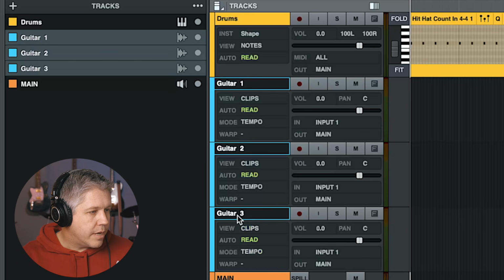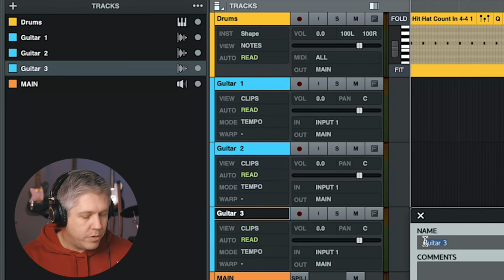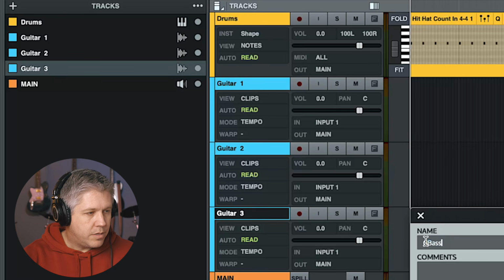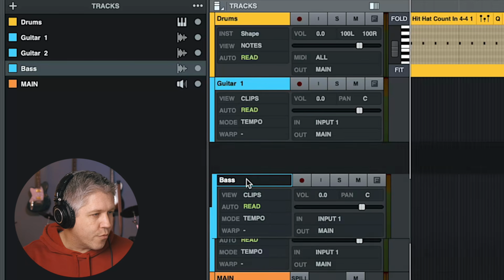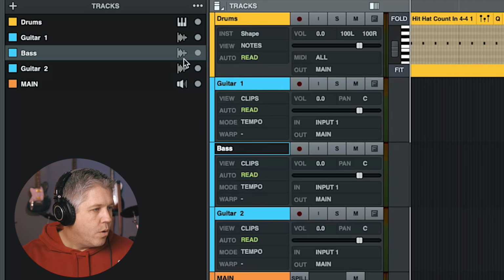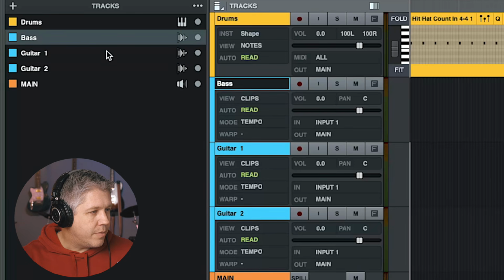And what I'm going to do is actually on this number 3 right here, I'm going to rename this. Just double clicked on the name, and it's going to be called bass now. Whoops. Or G bass. Let's go with bass. I like to have my bass up here between my drums and my guitar, so I can click on the header here and drag it up to organize that. Or I can come over here to the tracks and click on this and drag it up here. And now it's up there. This is great right here if you're going longer distances. It makes it nice and easy there.